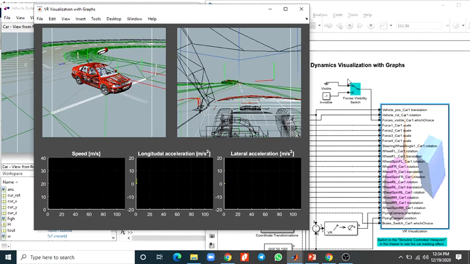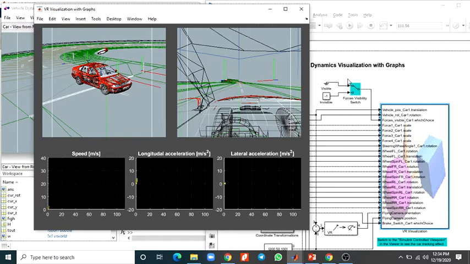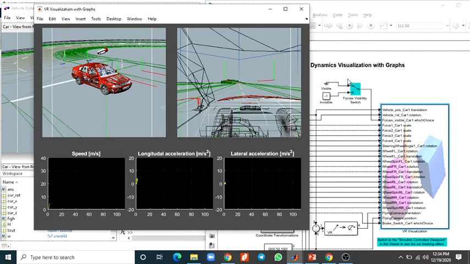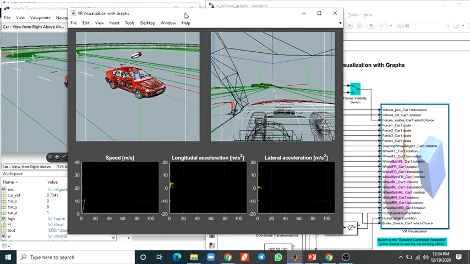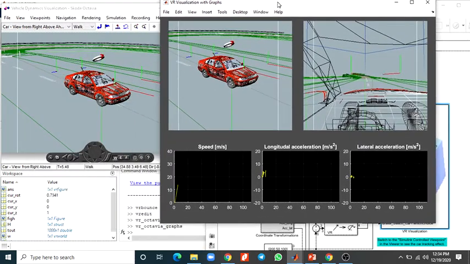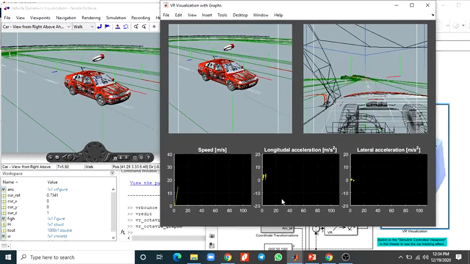The previous example shows only the benefit of visualization of a vehicle dynamic model in the virtual reality environment. Here this example extends the VR Activa example. Here it starts with one more graph you can get.